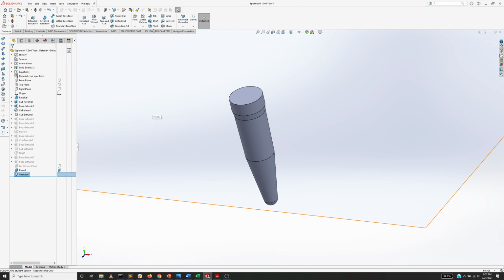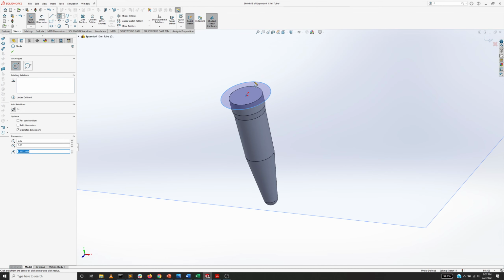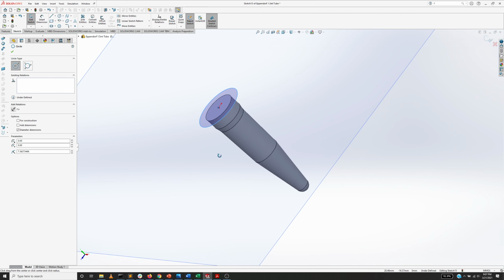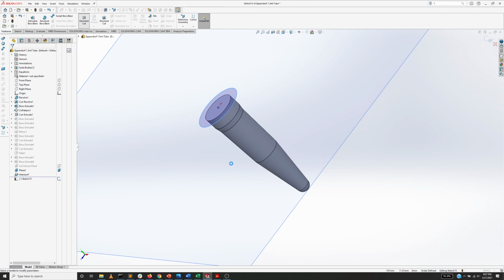Now the next thing is, let's say we want to cut this above region and slowly reduce the cutout by 1 millimeter or something. To do that, let's go to sketch, add a circle, and on the top surface, let's create a circle. The circle is actually going to fill this tube up to a certain height. To do that, let's go to features and click extrude cut.